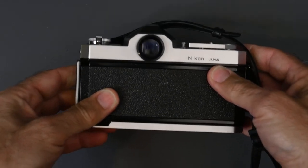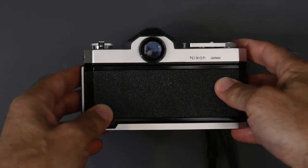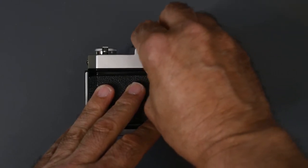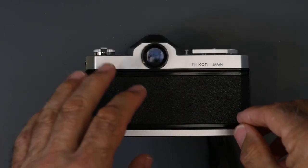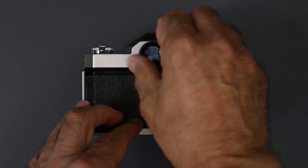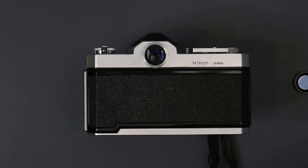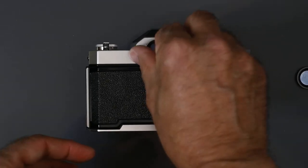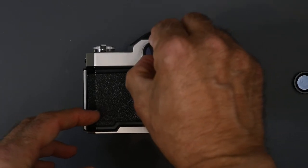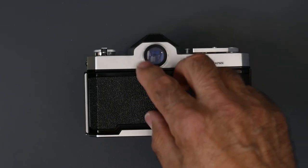One other thing on the back of the camera, this is the eyepiece. And you'll notice it's round like the later Nikon F finders. It's plastic though, it's hard plastic, and I'm an eyeglass wearer and it will scratch your glasses. So there was a rubber eye cup that was available that fit around it. However, I found a better solution, and that is this eyepiece, which is actually still available, which is made for the Nikon FM3, FM2, FA, and FE2. And that just screws in, replacing this plastic one, and it's going to protect your glasses.